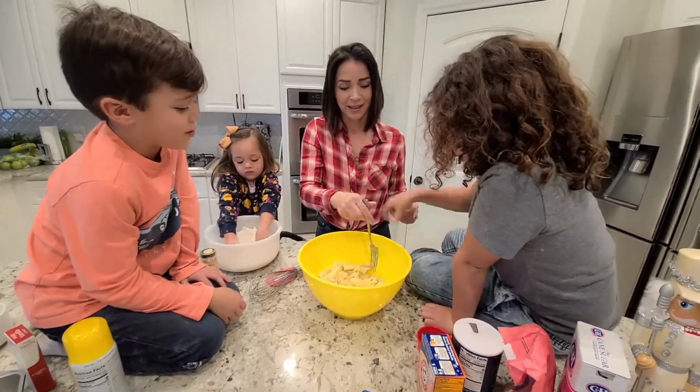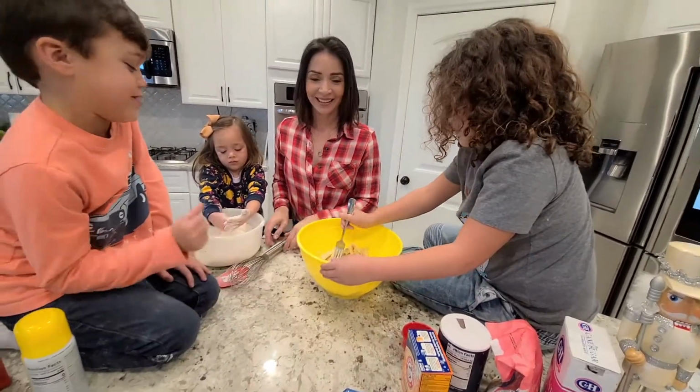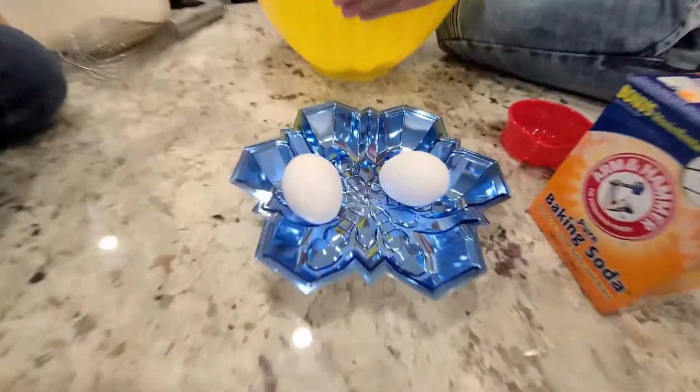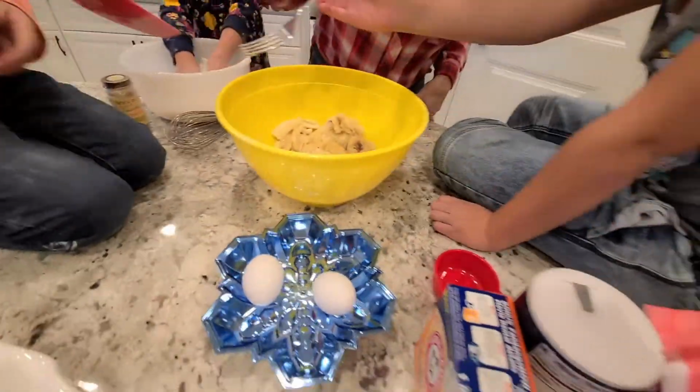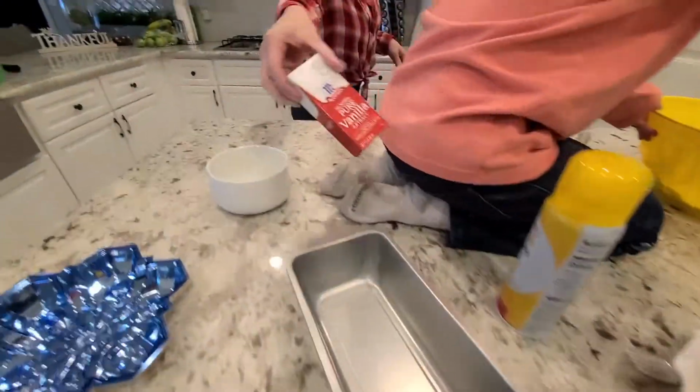That looks so yummy, and we only need 2 eggs. And then the last ingredient is vanilla extract. Where is it? There it is.